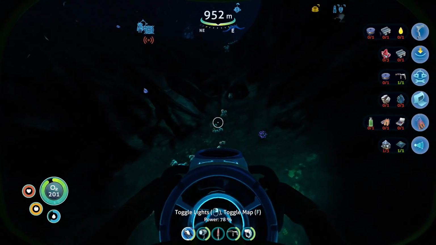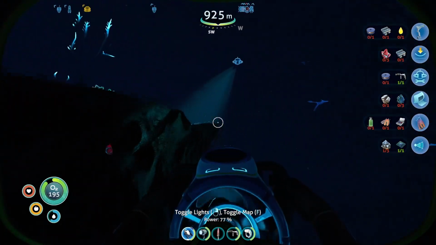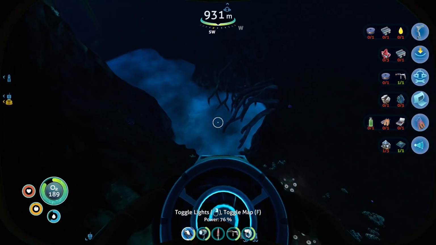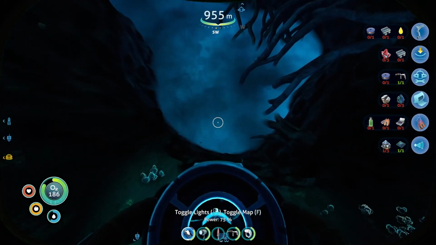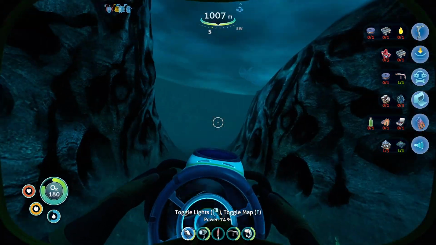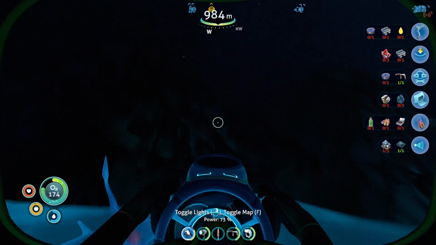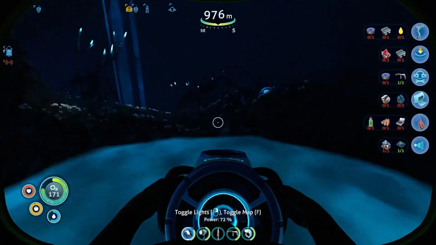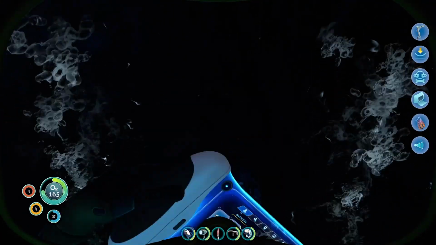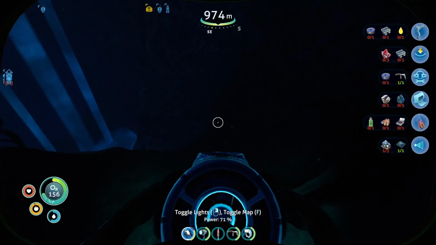Kind of check along here real quick. Don't want to get too far away from our Seamoth at the moment. Yeah, that's just probably the path for the prawn suit to take, quite honestly. Let's see where this would lead. Kind of another like underground river. And even more drop off. Oh my goodness. How much nickel do we have? I think 5 would be a good amount. And this thing just keeps going.